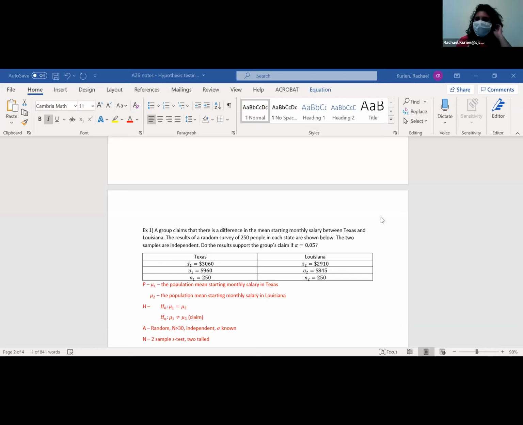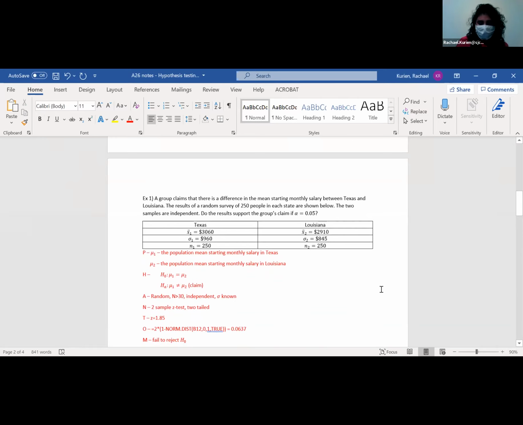All right. So we have Z is equal to 1.5 and the p-value is 0.0637. So again, our question becomes, is our p-value 0.0637 less than our alpha of 0.05? If you just want to put in 2 decimal places, like you're having a hard time figuring it out, then let's look at it. Is 6 cents less than 5 cents? No. So we fail to reject the null hypothesis. It is not less than 0.05.